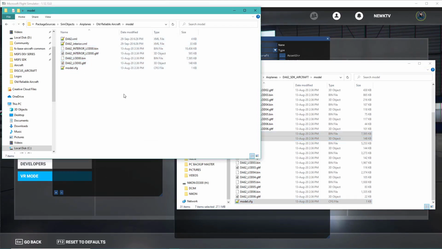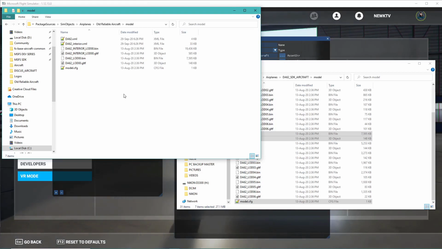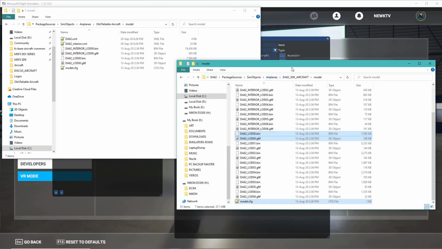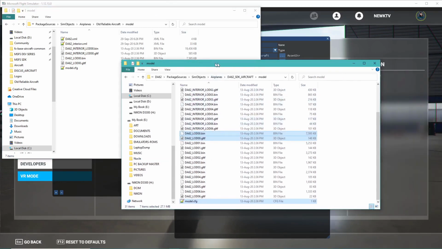And the reason why we're only copying those files specifically is because in Blender we're going to start out with a single model. We're going to start out making sure that the exterior is modeled, the interior is modeled, and we're going to export that as a single model. We're not going to delineate LODs yet. That will come further down in the tutorial series. And we're just going to make sure that it can get into the game and start working. So we do not need all the extra LODs for now.